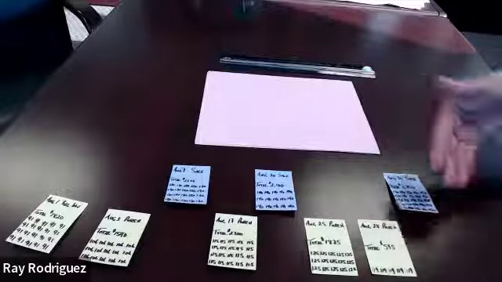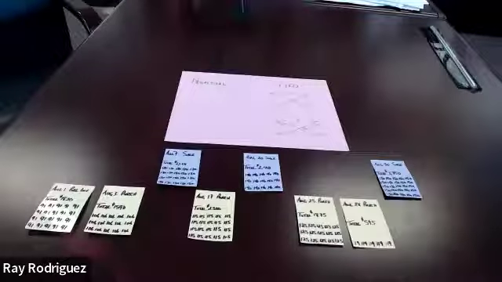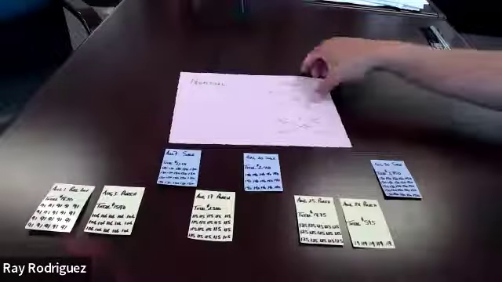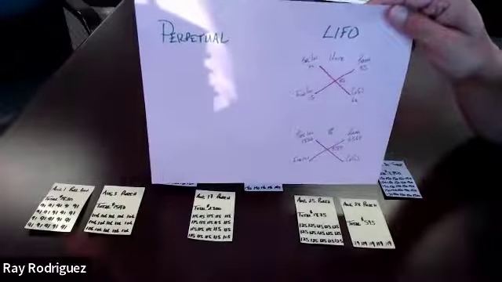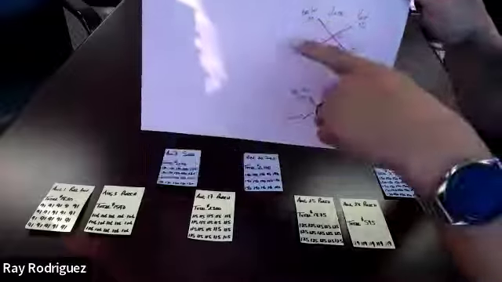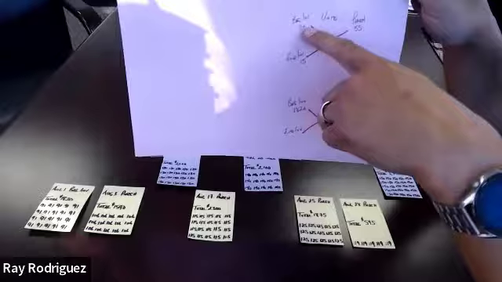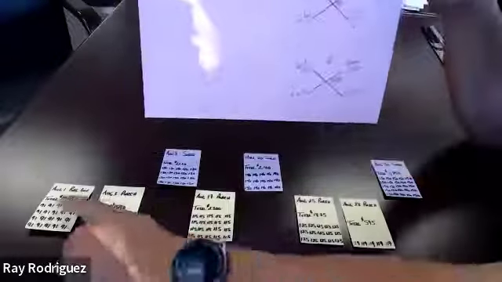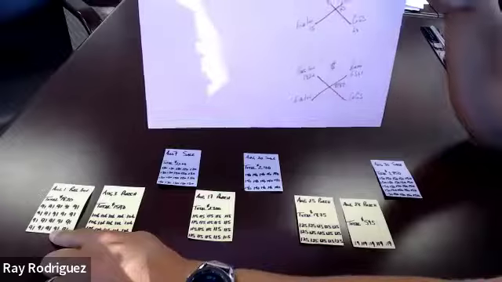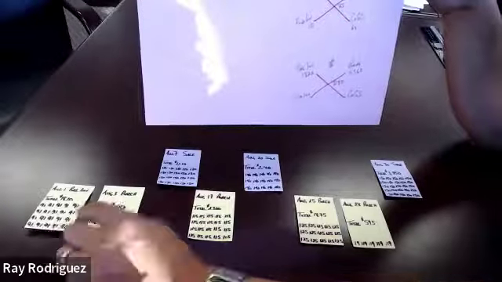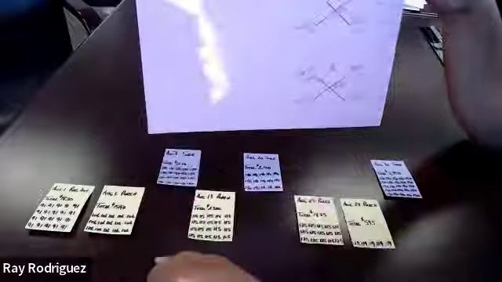So here's our timeline that we're going to be working with in this problem. This is Perpetual LIFO. Before we begin, let's look at the cost flow. Beginning inventory, we're going to look at it units first. Beginning inventory is what we began the period with, those 20 units at $91 each. Those are from purchases from the previous period that went unsold and carried over to the current period.